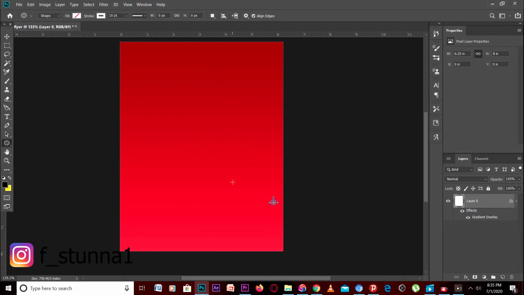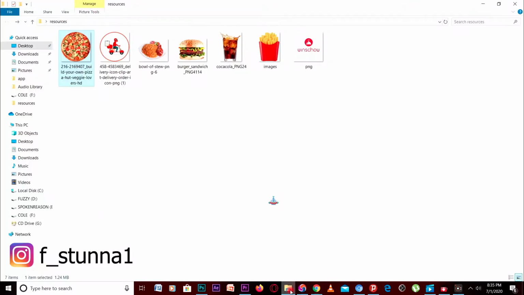What we have to do now is import the images that we are going to use, which is our resources. I will leave the resources down in the description below. So here are our resources for the project.